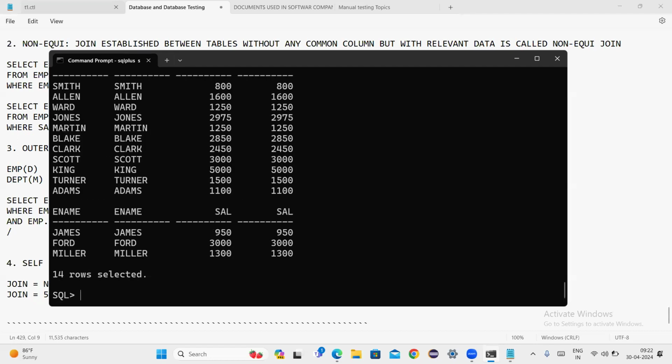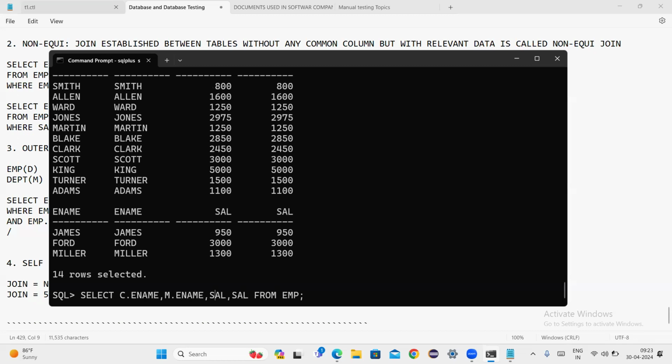So I'm giving this, and it shows me repetition of data. This is what I don't want. You are, let's say, the co-worker and I'm the manager. To differentiate that, I'm not differentiating it here. I display ename and the same ename is displayed: Smith, Allen, Ward, Jones. There is no difference between manager and co-worker. So I'm differentiating in this way. The name I gave first is your name, so I'll say C, co-worker. This name is my name, so I'll say M, manager's name.